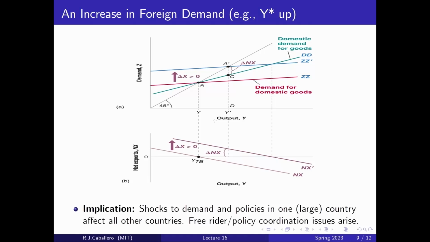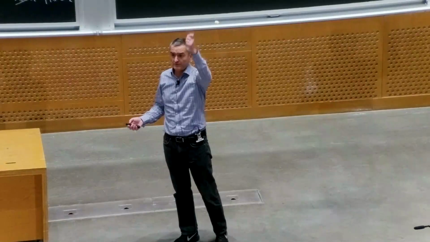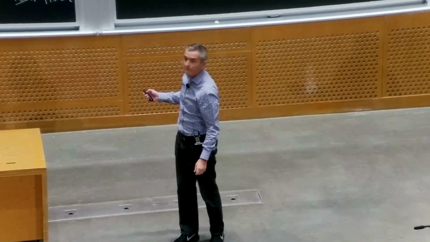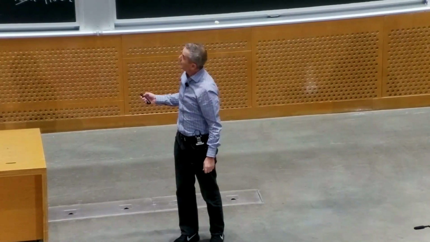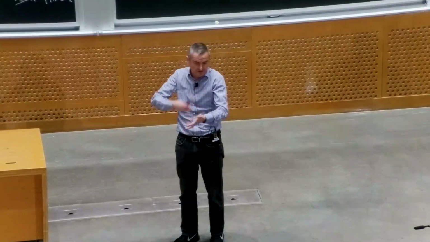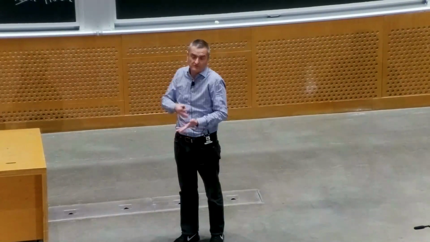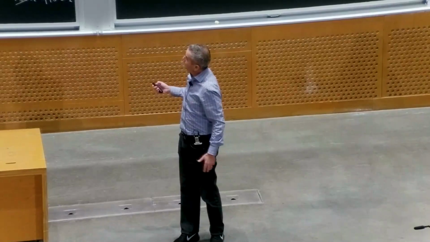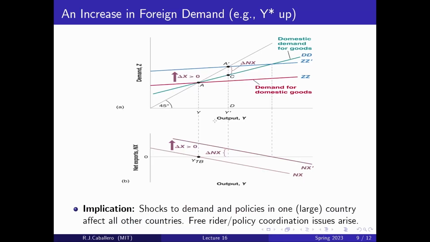In this case, it's export driven, so it's the opposite, because now the net export function is shifting up. If I move Y star up, I'm moving exports up. That means the net export function is shifting up. And then I'm losing some of that because increasing domestic output goes into imports. But at the end of the day, in this case, I end up with a trade surplus rather than a trade deficit.